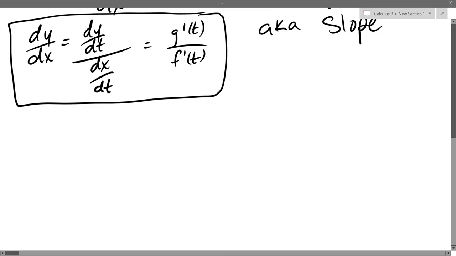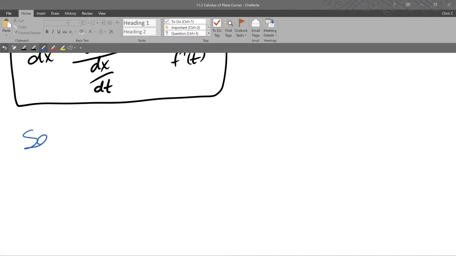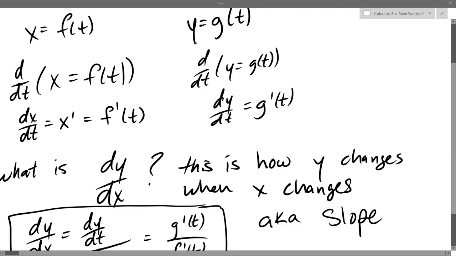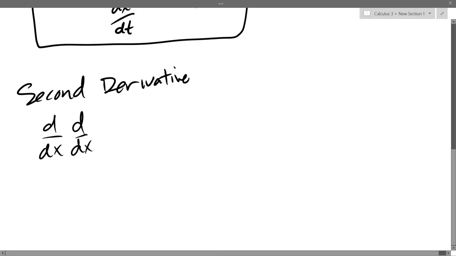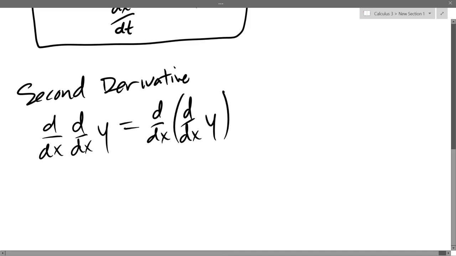All right. So we're doing second derivative. Let's get the other pen. So we're going to do two derivatives. Now, the way you want to think about these derivative operators, you could write it as d over dx squared. But the way you want to think about it, each derivative operates on what's to the right. So if you over-parenthesize, it will look like this. Take the x derivative of y, and then take the x derivative of whatever that derivative happens to be.